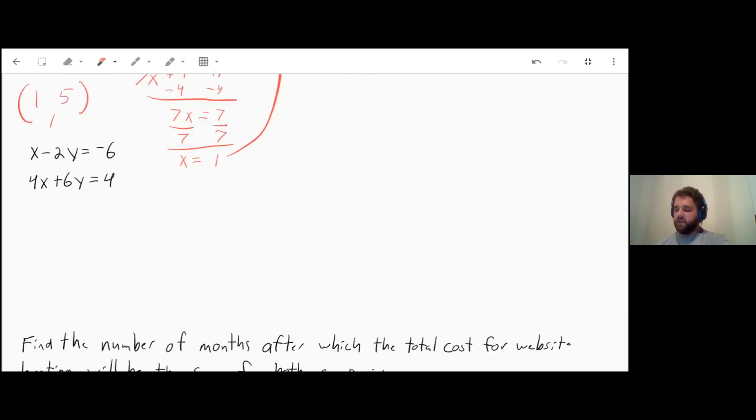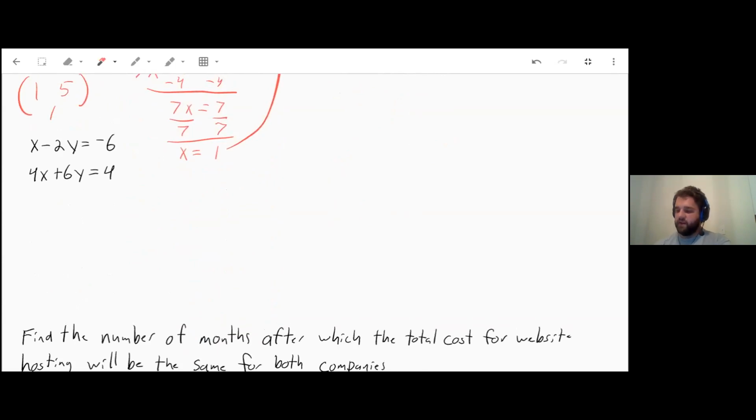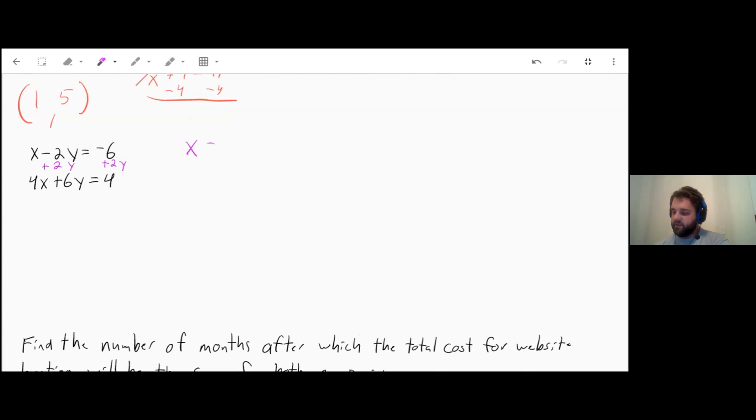Now let's go ahead and try this next equation. This one is not quite as easy because nothing is equal to either x or y right away. We have to do a little bit of work to solve for x or y. So what I would do, just eyeballing this, we have 1x, negative 2y's, 4x, and 6y's. I'd probably work to try to solve for this x by itself, because we don't have to divide by anything to get it alone. It's just already there. So first thing I would do is add 2y to both sides on that top equation, which will then leave us with just x equals negative 6 plus 2y.